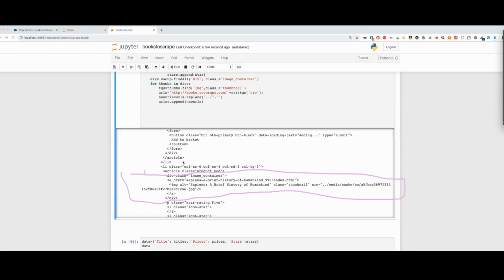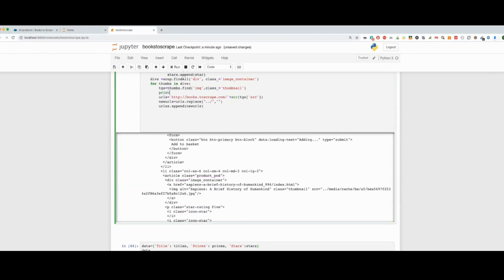Then I'm saying use that, so within this one box, let's say this is for the first image, go ahead and find the image tag with class thumbnail. When I go through here, it's going to find the image tag and the class thumbnail. I'll come back to what this means in a second. But for now, I'm saying go ahead and extract the tag's SRC from there. So let me print that out and show you what it means, because this can get confusing, but with practice, I promise you, it becomes a lot easier.